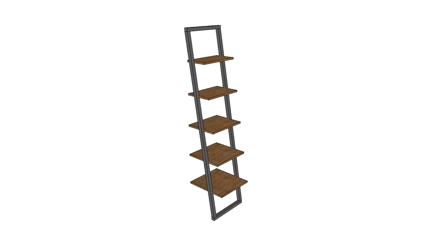In this video, I'm going to be making a ladder style shelving unit. This is another project for my brother. He found this shelving unit online that he wanted to buy, but it was out of stock, so he asked me if I could make one for him. First, I did a quick drawing and sketch up using dimensions that my brother gave me so that it would be the perfect size for the place that he had in mind.